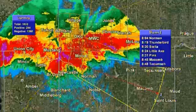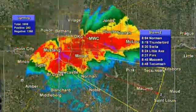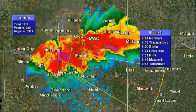And 77 and I-35. That's North Norman. That is South Moore. Tornado crossing I-35 right now near the York plant. Also down at Southeast 44th and Douglas. Report, was that power flashes, Robert? Yes. Report of power flashes at Southeast 44th and Douglas. And that would be the Midwest City area.